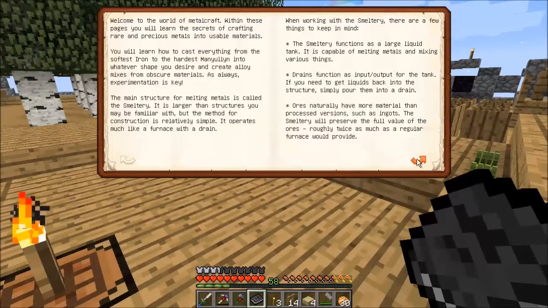There we go. This is what I want. Okay, a smeltery functions as a large liquid tank, capable of melting metals and mixing various things. Drains function as input-output for the tank. If you need to get liquids back into the structure, simply pour them into a drain.